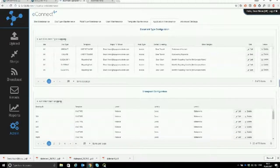The other thing you may notice here is we have a note type as well. So within eConnect, we can also write back to MRI when things are sending. We can update things like lease notes or building notes, or basically anywhere we want within MRI, within reason, of course, just to say that this particular piece of correspondence was going out. So if you're looking at history over a lease or history over a supplier, for instance, on the accounts payable side of things, you can really understand exactly what's going on outside of MRI as well as within the system itself.